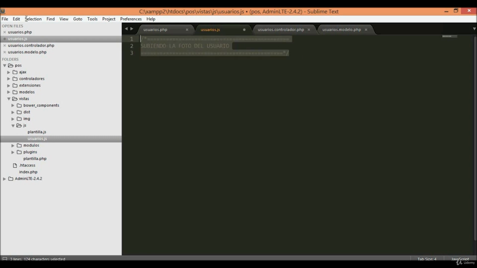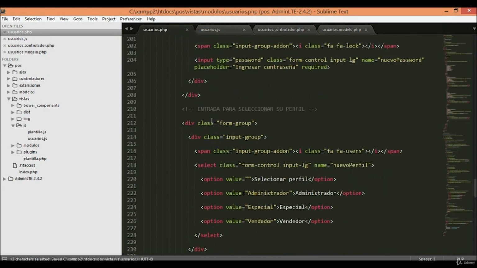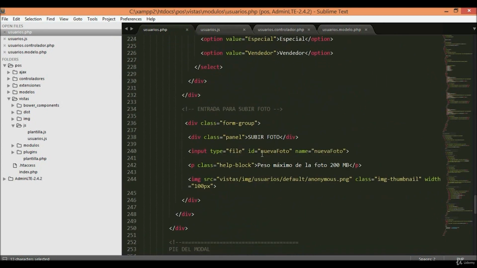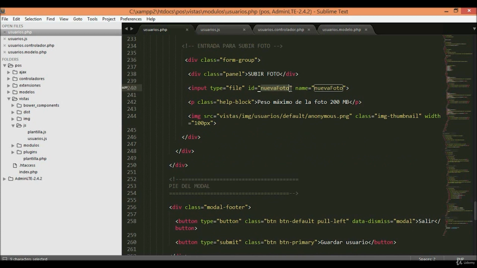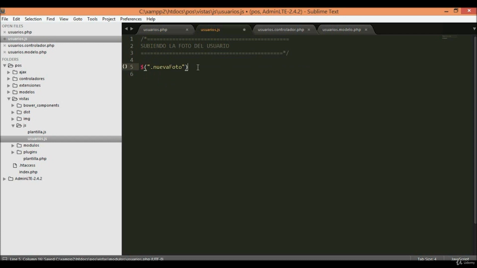So first we are going to upload the picture. The comments are the comment section, and you just put the tab, and that's it. So now we are going to take this input that helps us to upload the picture or to select the picture. It has an ID called new photo. Okay, let's change it, better, and put it in a class instead of an ID, because this one is going to help us to edit the user. So we are going to open a modal box where the information is saved, so we can use the same class. Okay, we just copy this class and put it here.